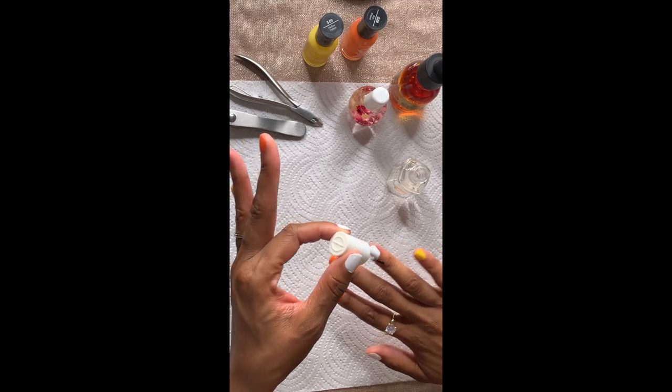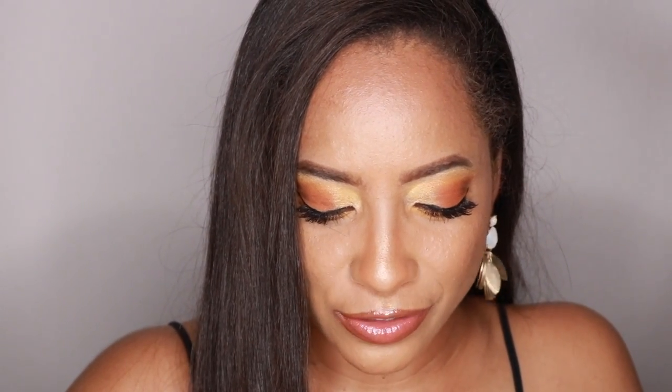I'm not going to wait that long to do the top coat, because this is the Good to Go top coat by Essie, which means your nails dry faster. I do love that you don't have to be perfect and precise. You guys, these are my nails! Thank you so much for hanging out with me. Don't forget to hop over to my vlog channel and enter the giveaway — it's explained at the beginning of every video there. Thank you guys for watching, I love you so much. Bye!